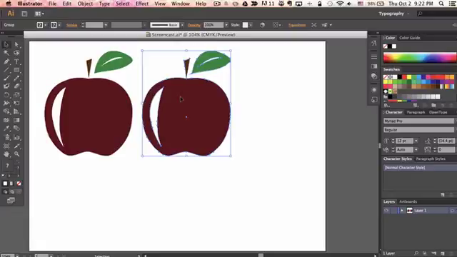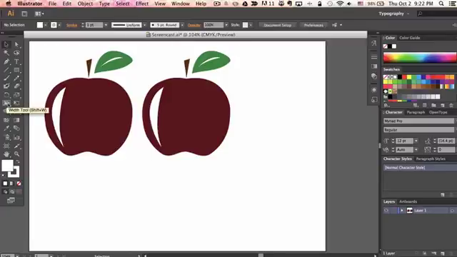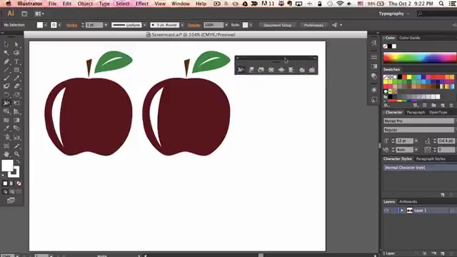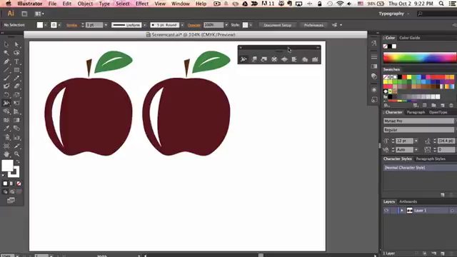So I'm going to show you how to distort or stylize your object. If we go to our menu here, you see you have lots of different options, and you want to go to the width tool and hold down, and you'll see you now have many options. If you hover over the little arrow, you can pop out this panel of distorting and transforming tools. You have warp, twirl, pucker, bloat, scallop, crystallize, and wrinkle. Really, it's up to you to play around with how these work. I'm going to go over a couple of them right now.